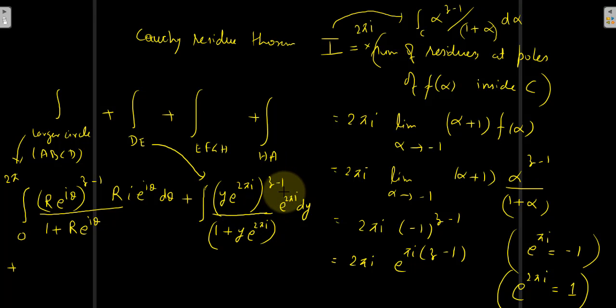But if you are going to have some whole power of it, like z minus 1, then in that case you cannot put the value of e to the power 2 pi i as 1, because depending upon this whole power the resulting value may be different, because suppose you take z to the half. Suppose you take z to the half, right? So this is a very simple and very famous example.